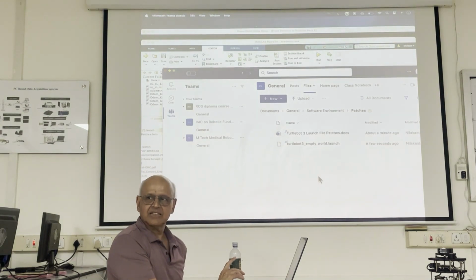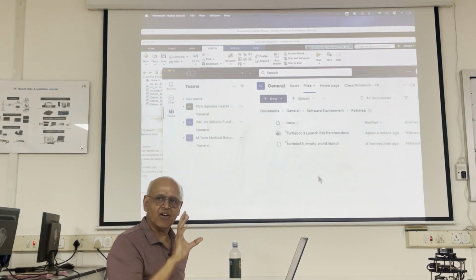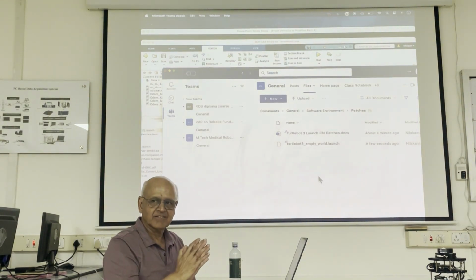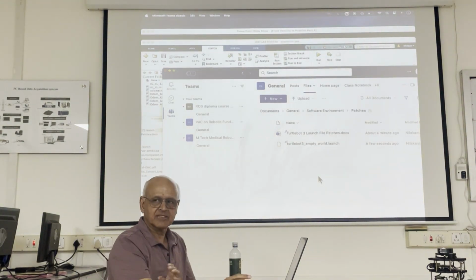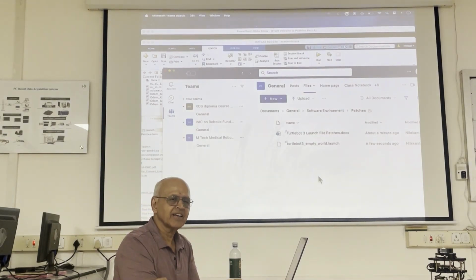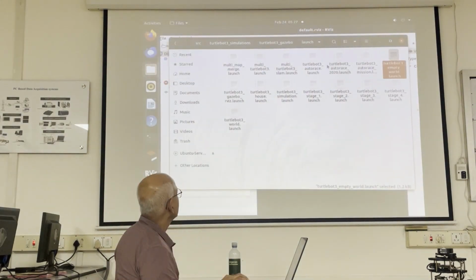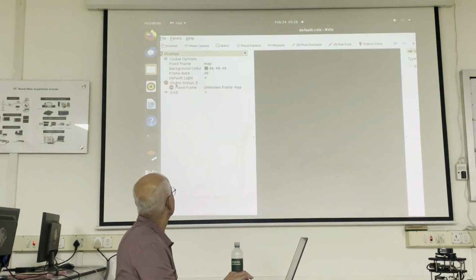So check that this patch is in there, or if not, you can either put the patch in or put the whole file. You might need permissions, I told you. If it's a write protected file, you have to do it using sudo or something. Here's a house. And then it's got other things, multi-robot launch. See, many Turtlebot 3. Turtlebot 3 world. Okay, so let me just set up for what I was going to show you earlier.